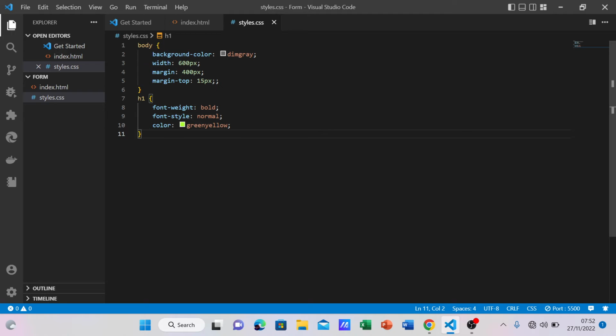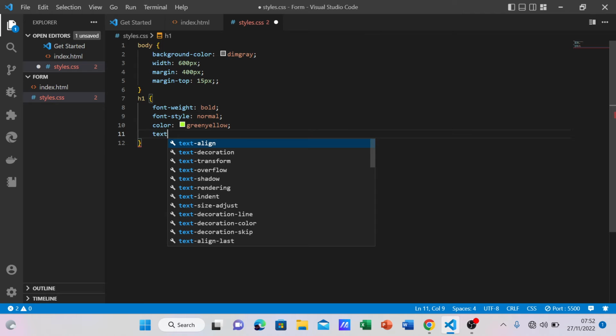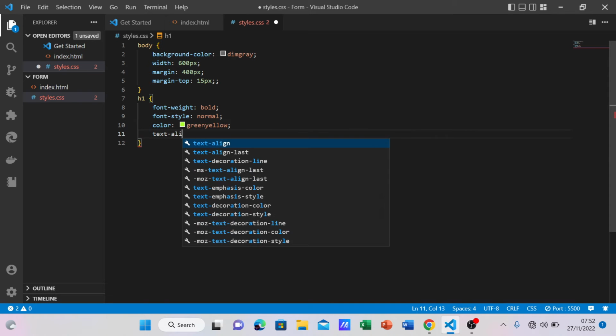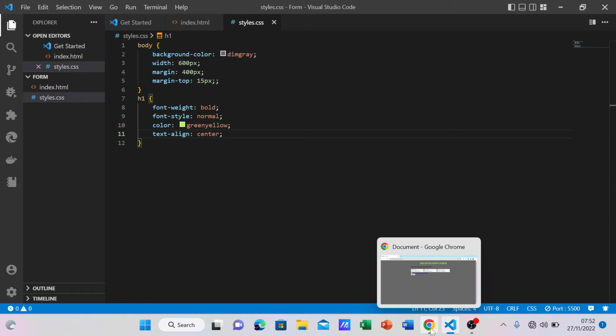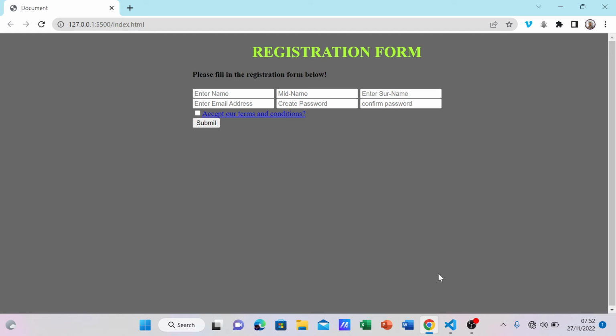I think it's better. Yeah. So let me just text align. Alright, it is at the center.